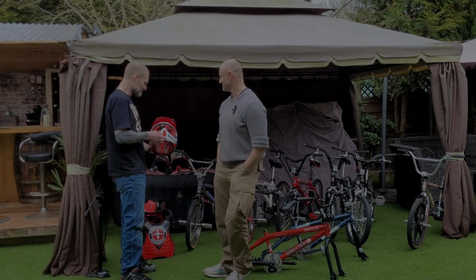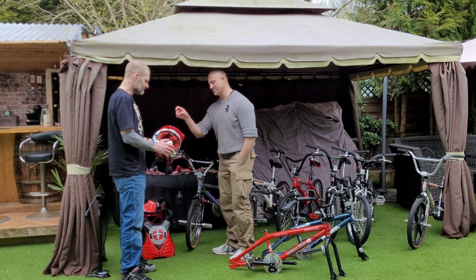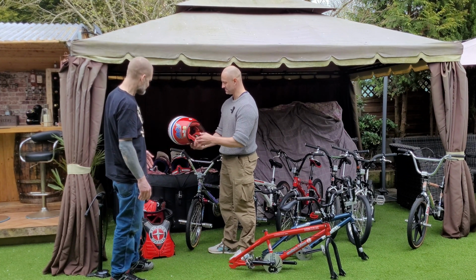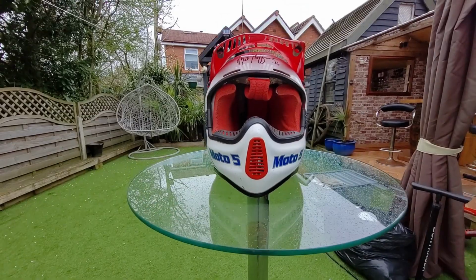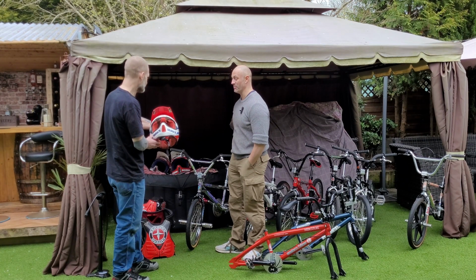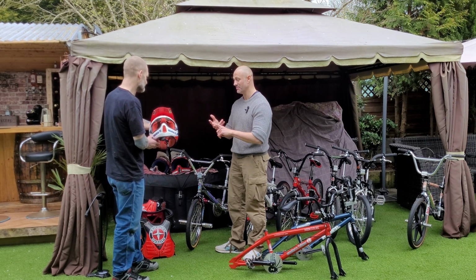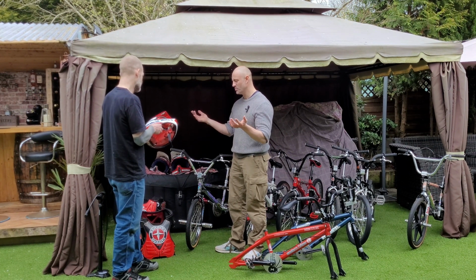And this one, that's not from Matt Sully, that's from Sen. This was his helmet, and I just fancied it, and I bought it. I got Matt Hoffman to sign it. I just wanted a Bell Moto 5 helmet because they were the helmet back in the day. Everybody wore them. Jason Davies, Matt Hoffman. Jay Miron never wore a Bell Moto 5, but everybody wore them.